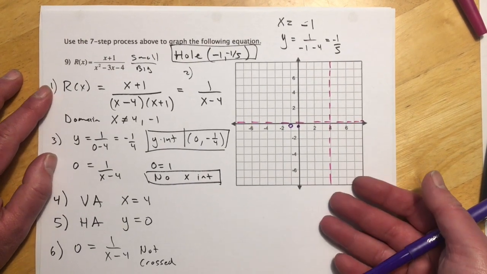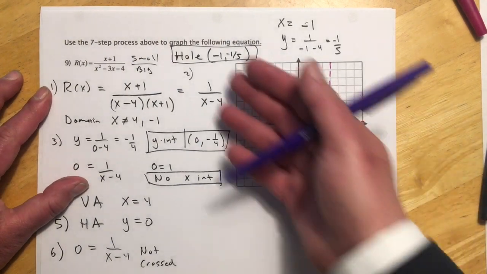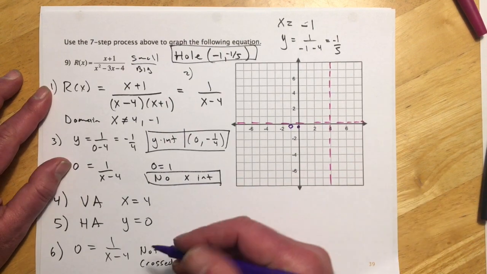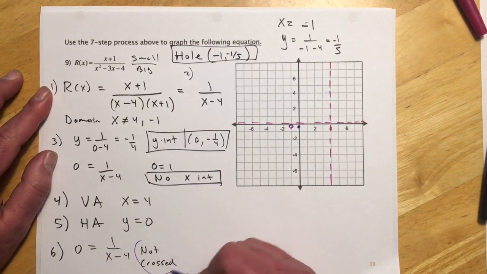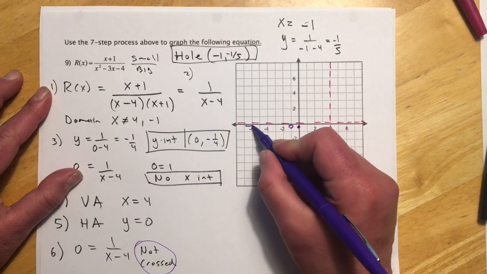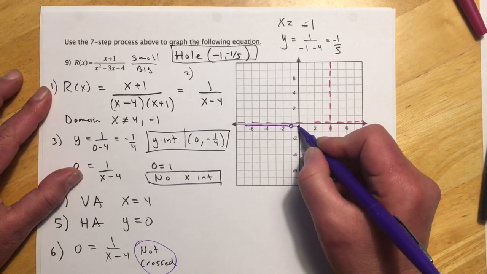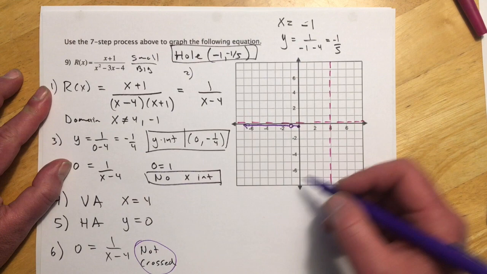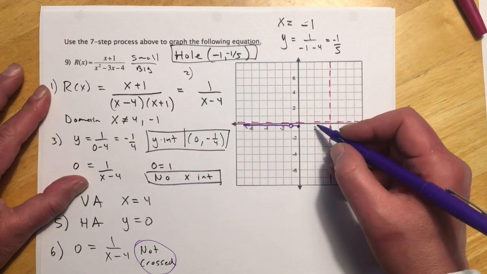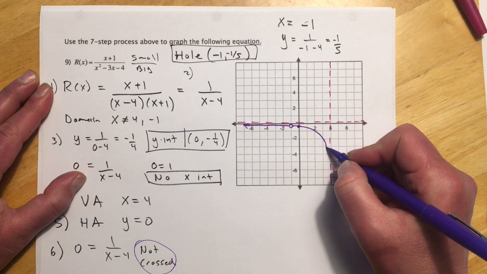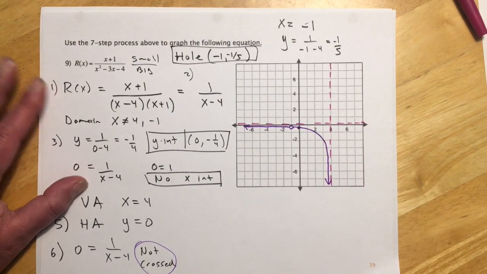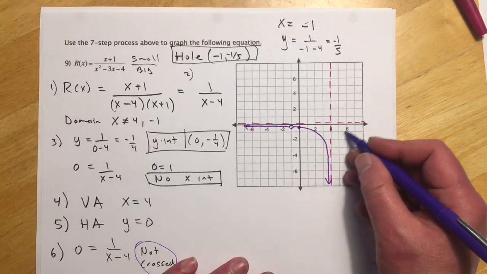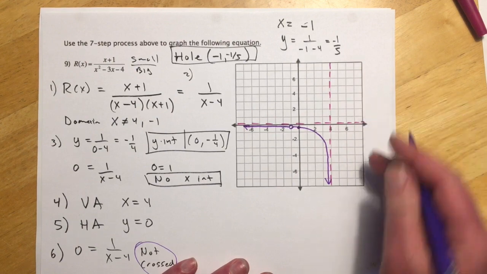What we can do to get the rest of the graph is pretty much just deduce it from the information I have. This is actually enough to do it all. The horizontal asymptote, remember back down here on number 6, was not crossed, which means this thing, since it's below the horizontal right now, can't get back up above there. We would know about it if it did, because I would have found an answer here. So this is just going to approach from the bottom, and then here it never can cross a vertical, so it's going to head off to infinity that way. And then there's 2 things that could happen. I could have graph down here, or I could have graph up here on the other side.